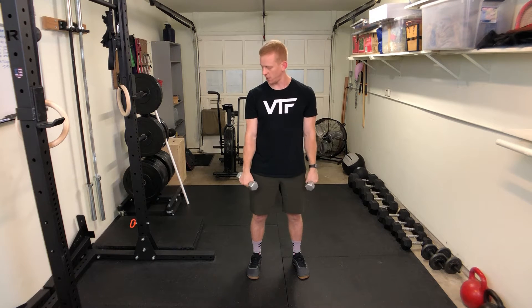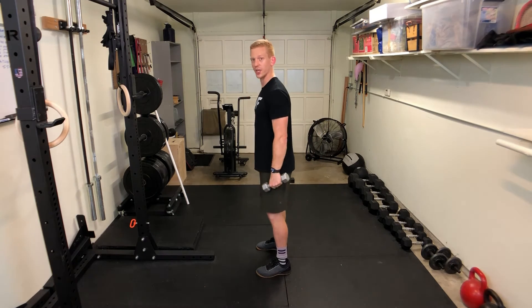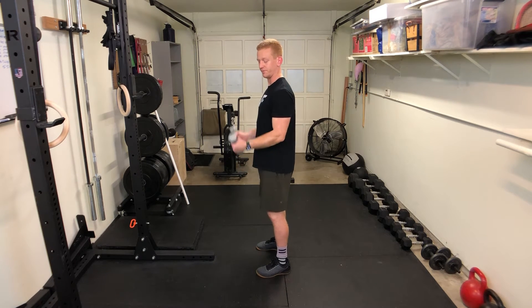Back to the neutral position, rotate. My elbows are pretty much staying in the same spot — that's the goal. Try not to get to where you're using the rest of your body to do the lift. Just use your arm, keep the elbows in place. Let's get some biceps.